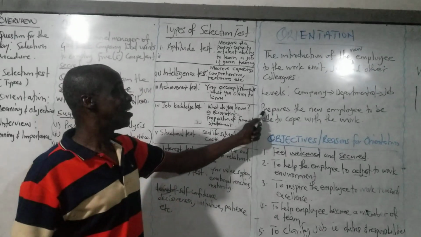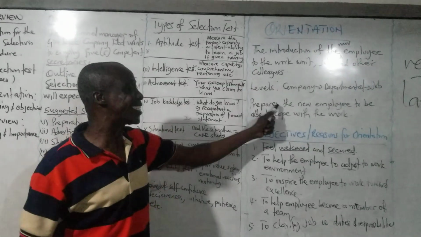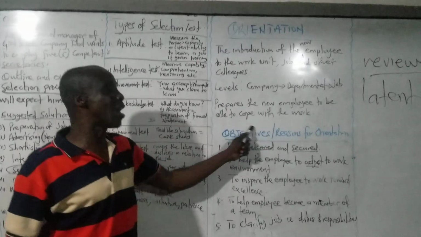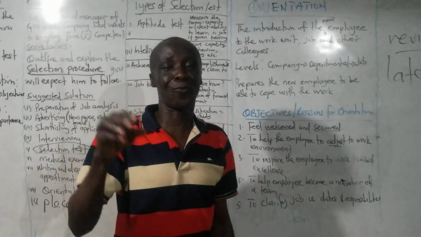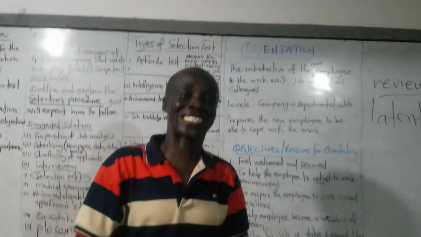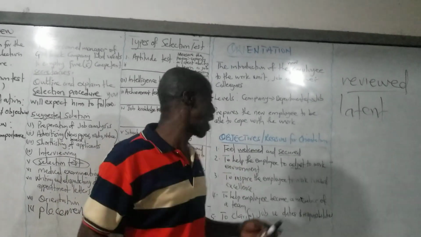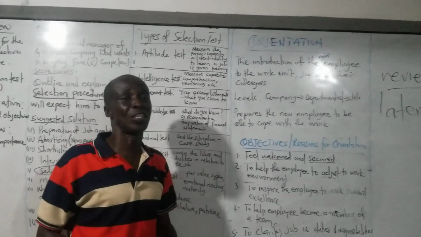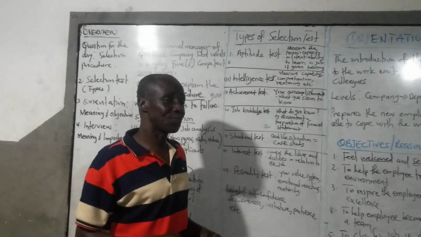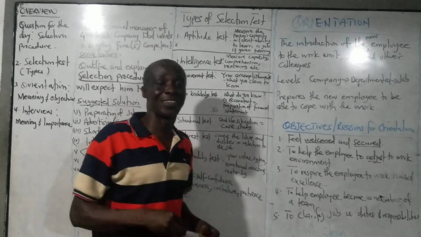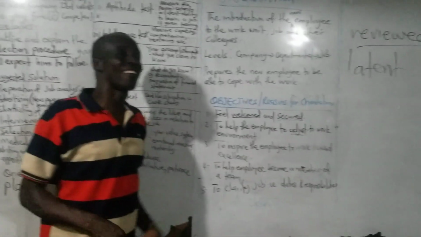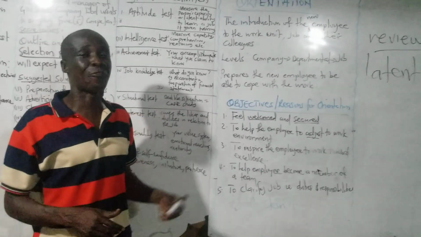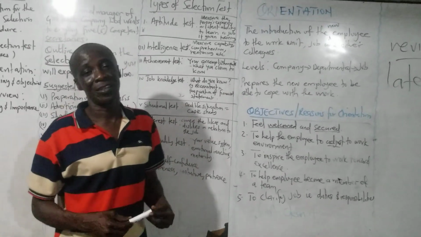Then I said the orientation prepares the new employees to be able to cope with the work environment so that you'll be able to adjust easily. So that is what orientation is all about. Others also call it induction. What are the objectives or the reasons for orientation? Very simple. I've already told you the first one.